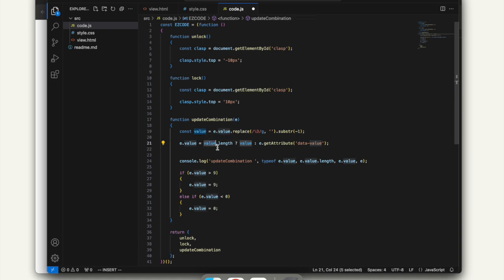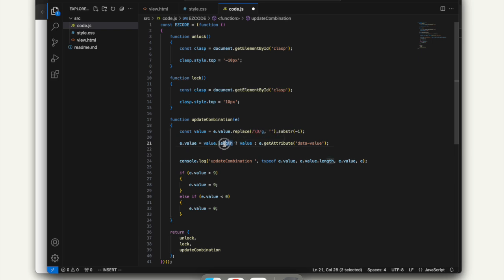And then it's going to come here. It's going to say, hey, if it has a length, then it has a digit in it. We can be certain of that through this logic. We know it's going to have a digit if it's true. And if that's true, just continue with the e value as it is. We're going to reassign it and overwrite what it is already. But just in case it wasn't clean enough, we're going to clean it up.